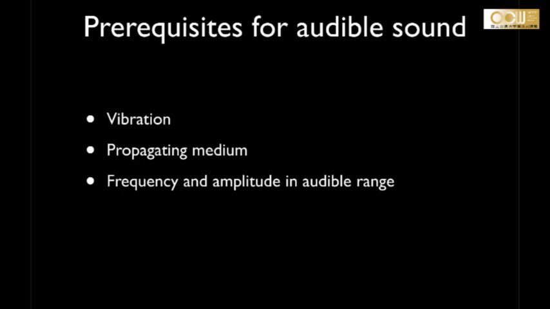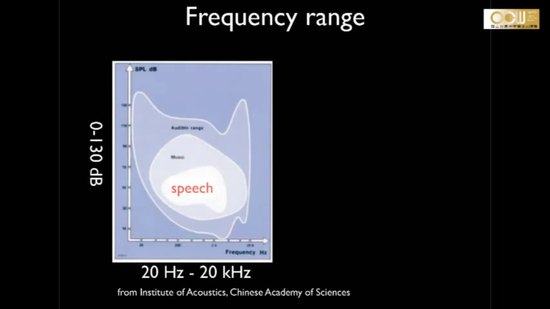And for a sound to be able to be heard, there must be some vibration. For human speech, your vocal folds are vibrating, so you can hear the sound. And for any instrument, it's doing some sort of vibration. That's how it produces sound. And then, we all heard the story if you are talking in space, can another person hear you? Because there's no air between you to carry on the wave. So this is the second criterion that you need for audible sound. And then the frequency and the amplitude need to be in the audible range.